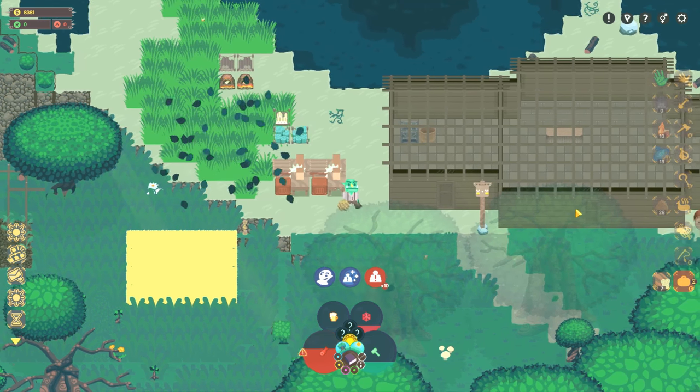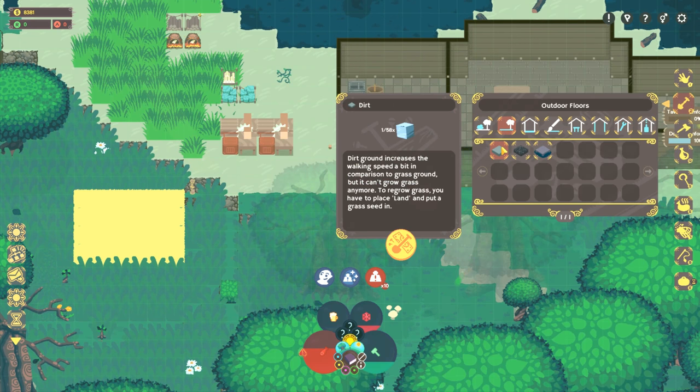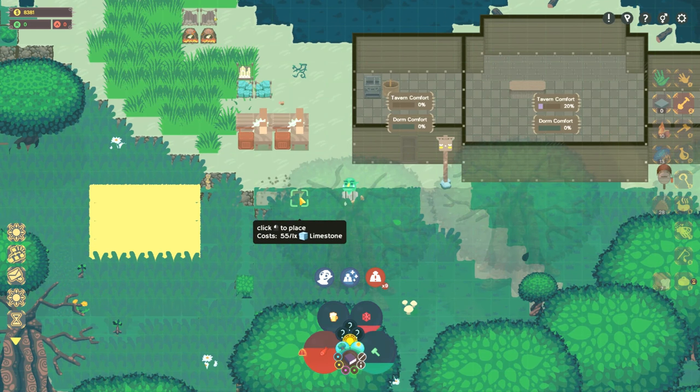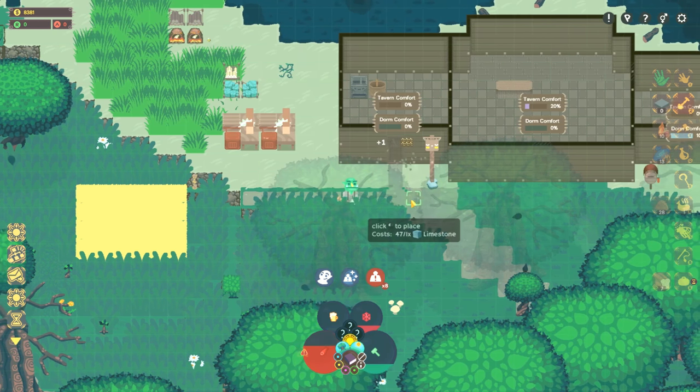Right, we got a whole bunch of limestone. We know what we're going to do with the extra limestone. Well, there's a couple things we can do. We can make some roads, which I think we need anyway. It'll speed up our process of running around here. We can do roads right up to the doors. Look at that. Isn't that beautiful?